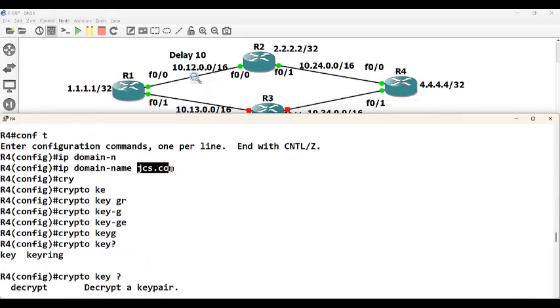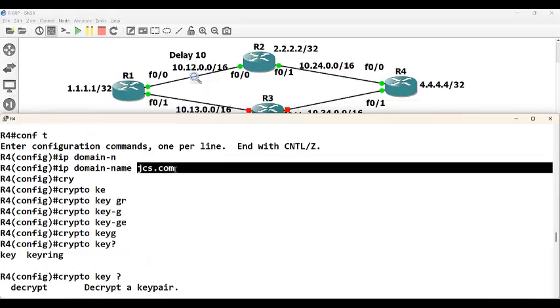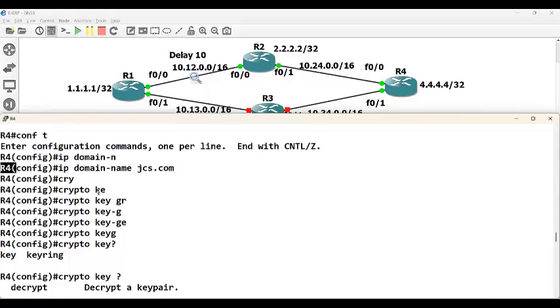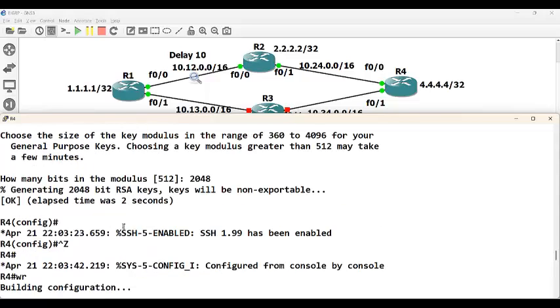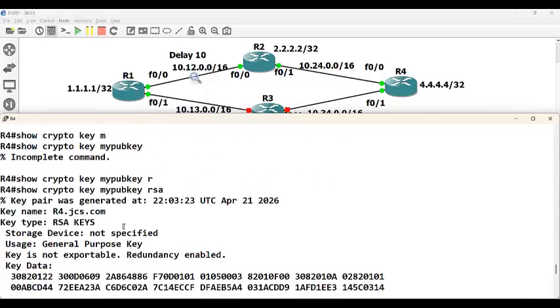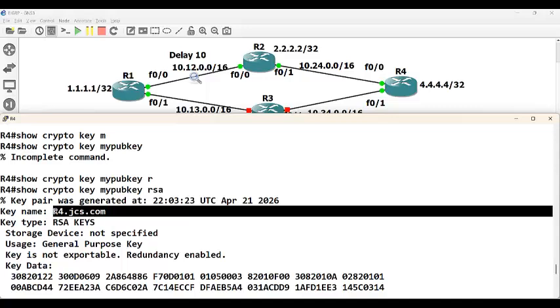See the domain name, what did I give? Yes. So it takes the Jesus coming soon. Thank you for acknowledging that. See, it has taken the domain name. It has also taken the host name to generate the key. So the domain name is important.